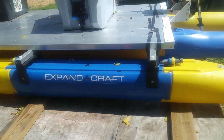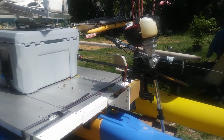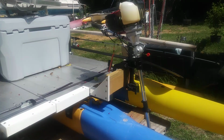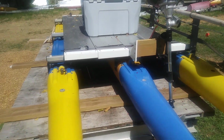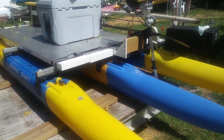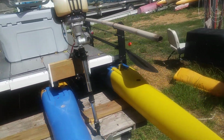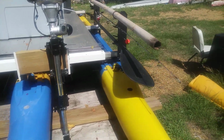This particular Expandacraft, we're powering with a 1.5 horsepower motor. It's an air-cooled gas motor that we got from Kayak Buddies, and that's plenty. I've heard a lot of people ask, well, what if you put a 9.9 on it? It's not going to go that much faster. This boat wants to do about 5 or 6 knots. That's what you're going to get, and that's all you need. You put a 2.5 on there, that would be fine to get you above the wind and some wakes.